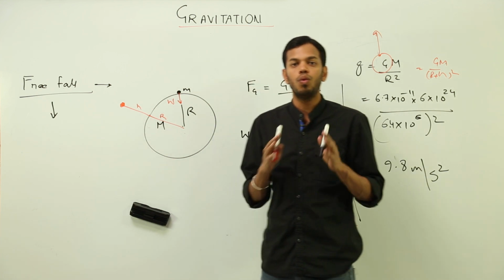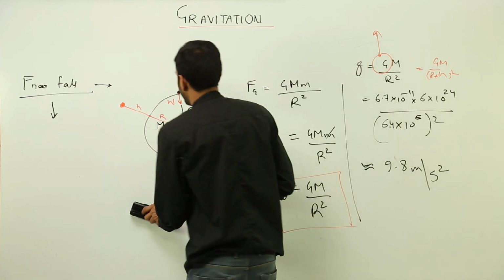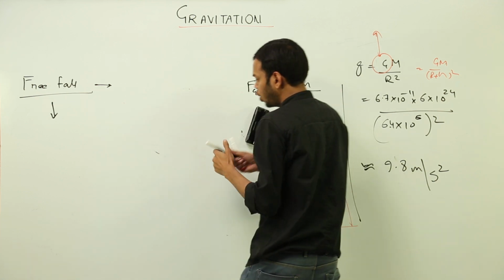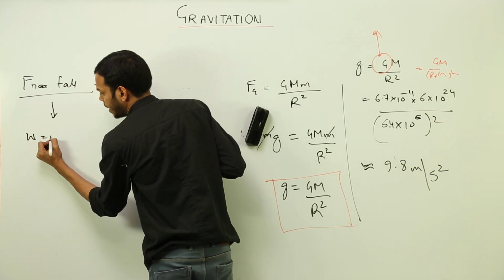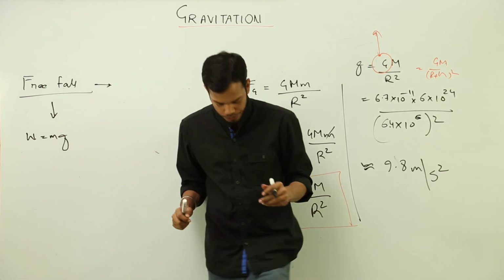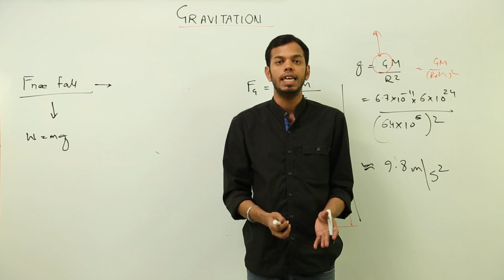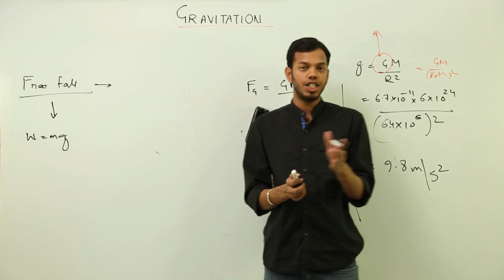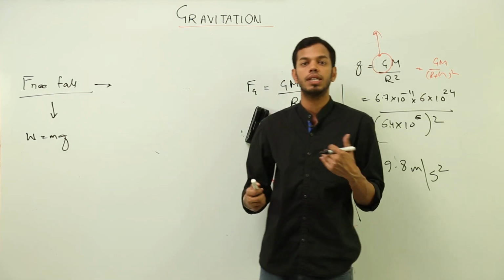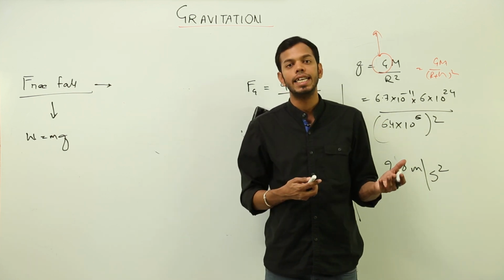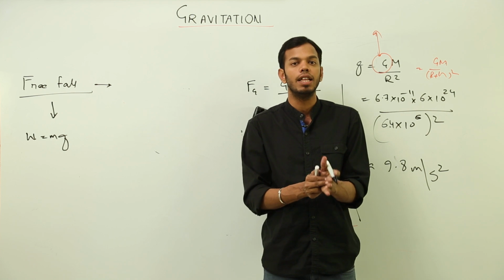Now, what is weight? I hope you have made this diagram. I want to talk about what is weight. When we step on some weighing machine, what do we see? We see our weight, right? Though it is measured in kg, because the whole device is calibrated in such a way that g is automatically taken into consideration, and we are actually finding the mass.